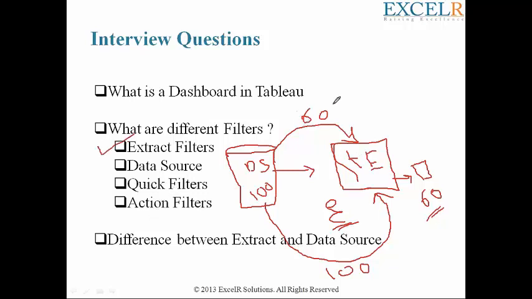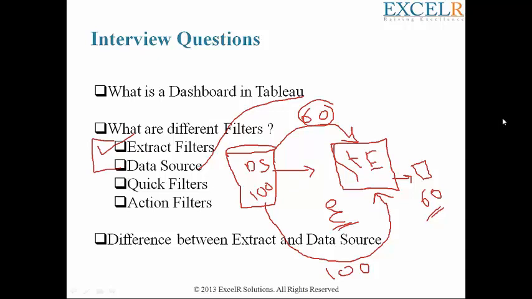Because it reduces the number of records, and lesser the records, better the performance. That's the simple logic, right? A data source filter just keeps all the records in the Tableau environment, but does not allow them to come upfront. So that's the difference between your data source and extract filter.